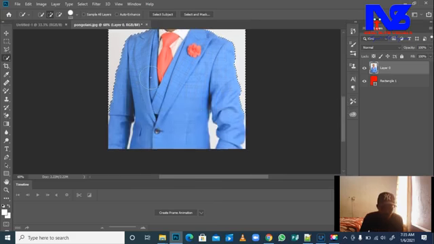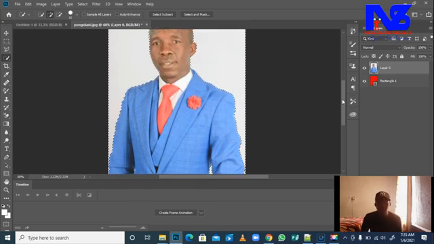Let me reduce the size so that I can select small parts as well. It works the same as the magic wand tool, and as I've said, most people say it's the best tool to use. Then I click delete as well.